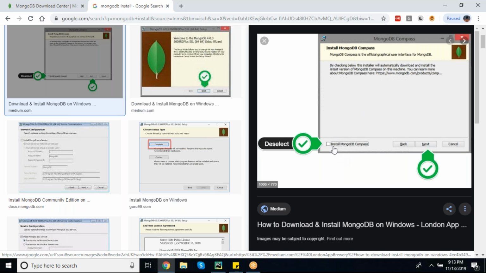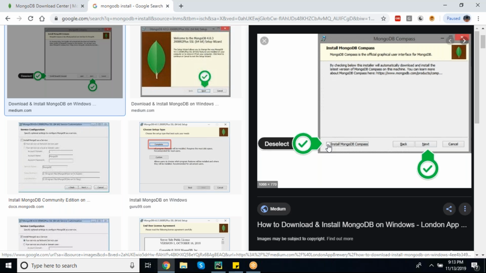Please unselect that. Got my point, right? In the third or fourth screen, you will have the install MongoDB Compass checkbox. Please unselect that particular checkbox.